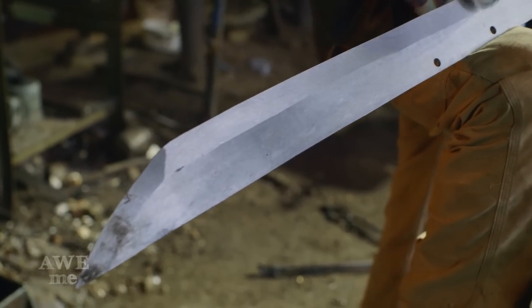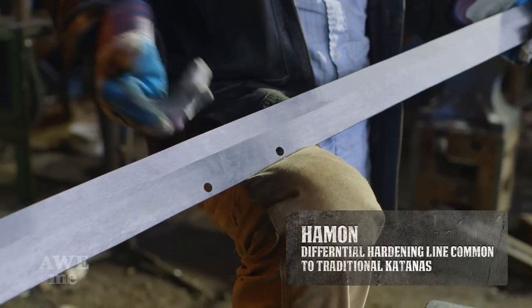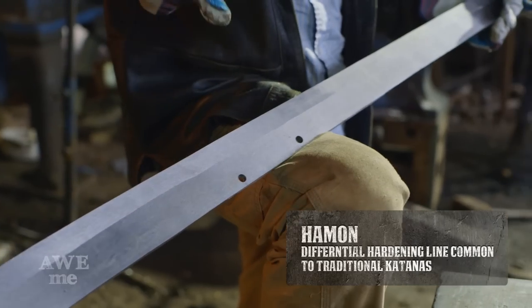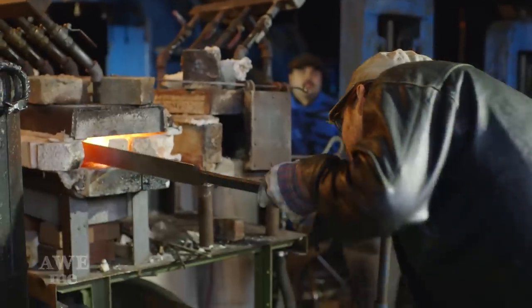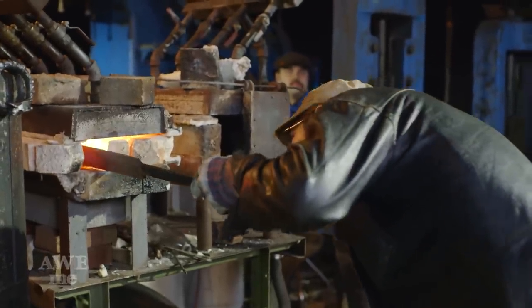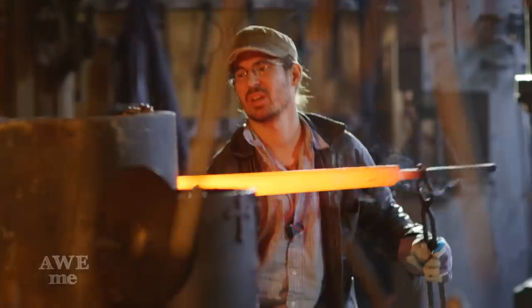This means if I were to try to hamon this blade, it would not show any hamon because it's a deep hardening steel and the quench goes all the way under the clay to the spine. Ilya now goes into our long furnace, brings this piece up to critical temperature to where it's non-magnetic, brings it out, and takes it to the quench.